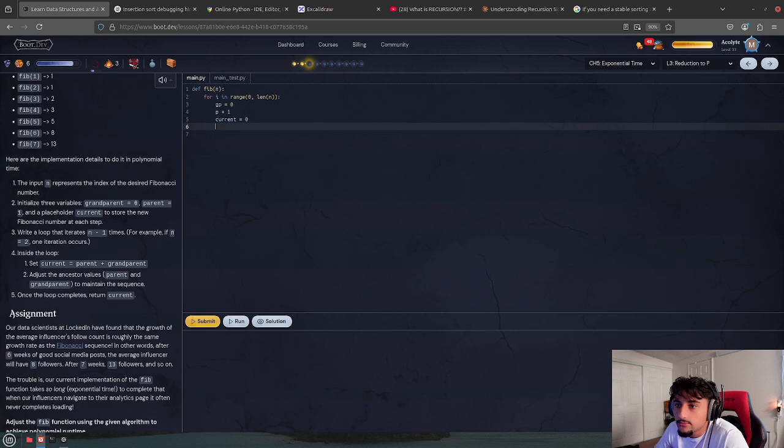Write a loop that iterates n minus 1 times. For example, if n is equal to 2, 1 iteration occurs.